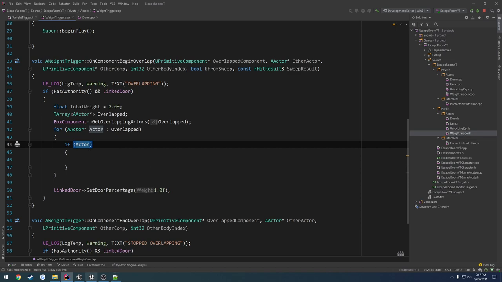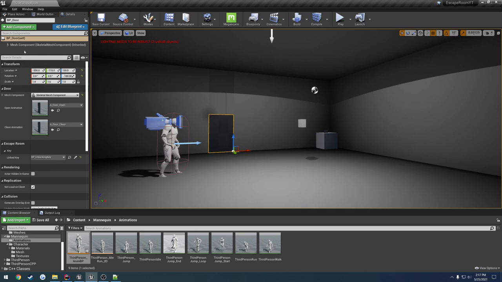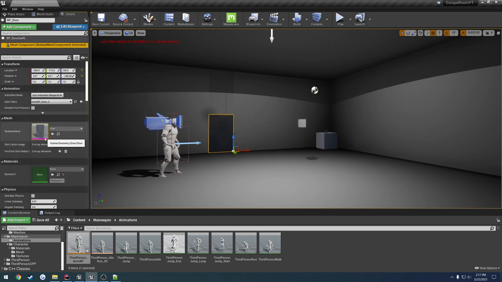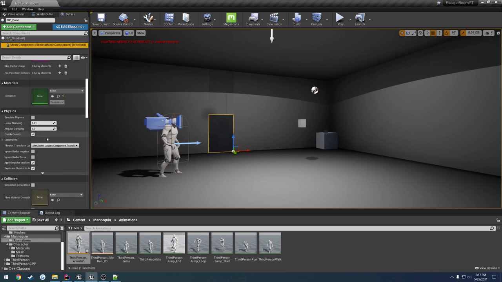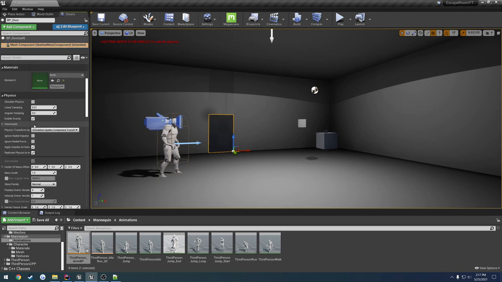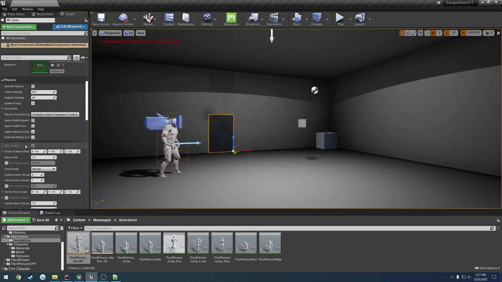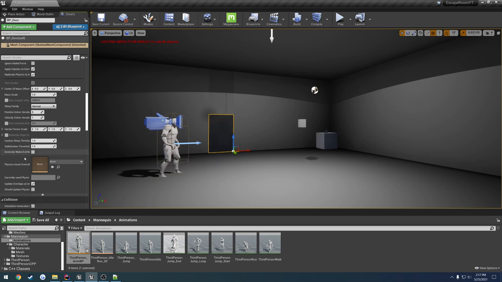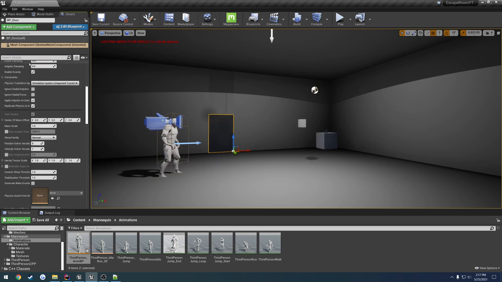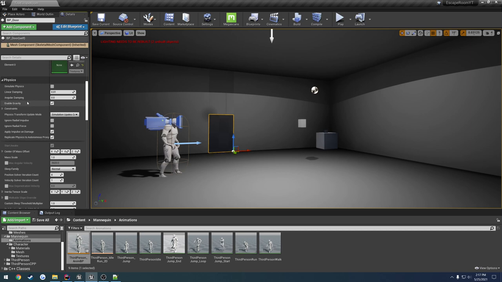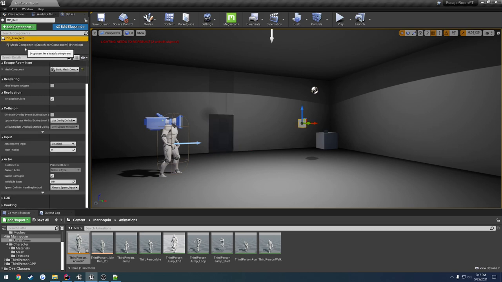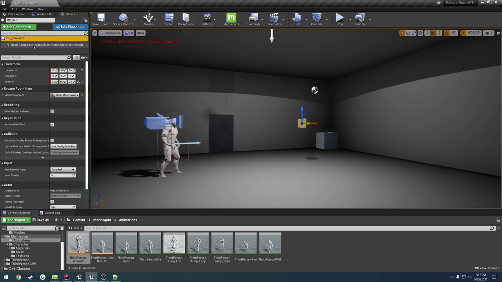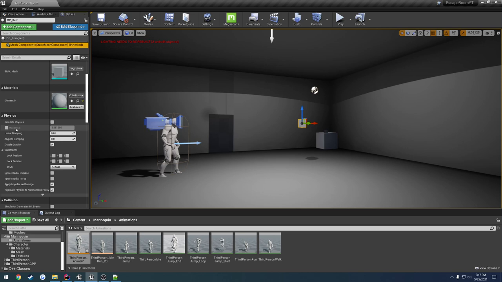However, the mass is not stored in the actor. So for example, if I click on the mesh component, the actual mesh of the door, and go down to physics, you'd see something related to mass. There's mass scale. I had a hard time finding this last time. Where is it? Because it shouldn't be on the... Yeah, it should be on the mesh. Yeah, mass in kilograms. So this is currently set to 100.